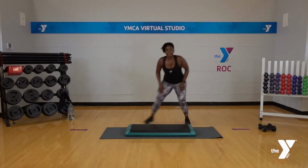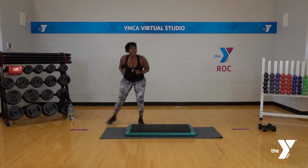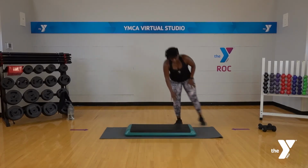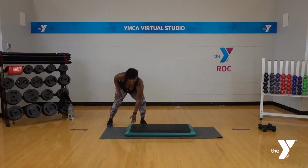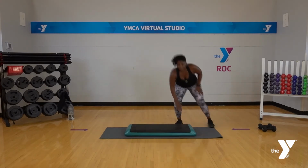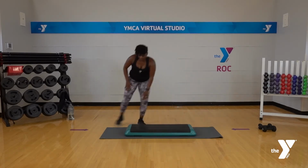Come on, move your feet. No, modification is not one of those. You're keeping it right here. It's all about moving your feet. Eight. Seven. Six. Five. Four. Three. Two. One.